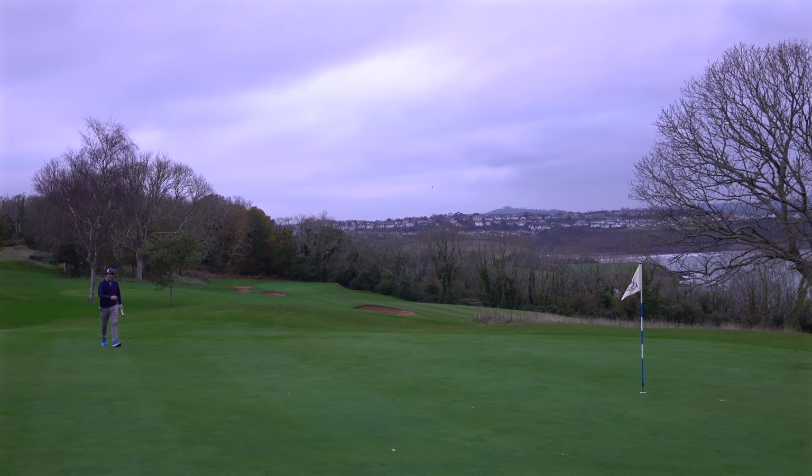More pressure with the left hand. That's all it is. Just knew I was going to hold that.